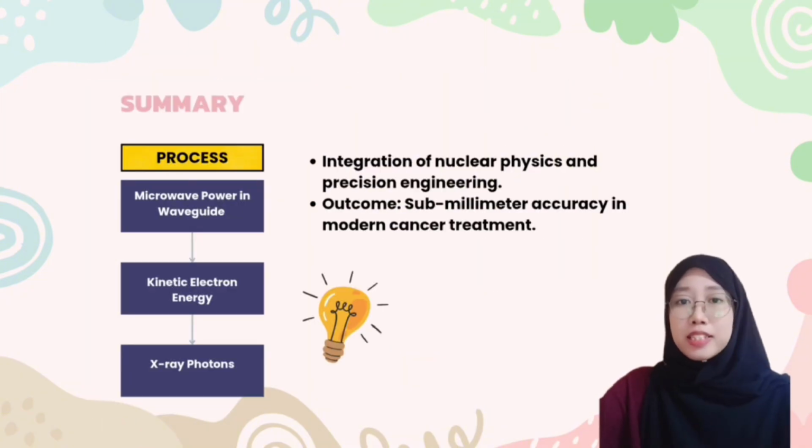In summary, the medical LINAC represents a seamless energy transformation from microwave power to high-speed electrons and finally to a precision-shaped X-ray beam. Through these three stages, lethal doses are delivered to cancer cells with sub-millimeter accuracy. So this concludes my overview on medical LINAC. Moving on, our next presenter will discuss dosimetry in radiation therapy.